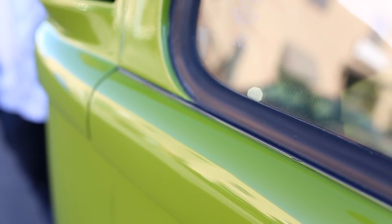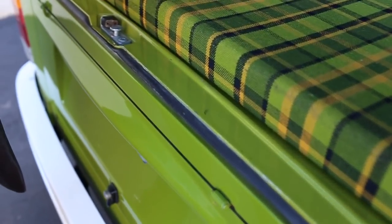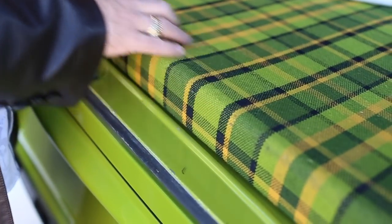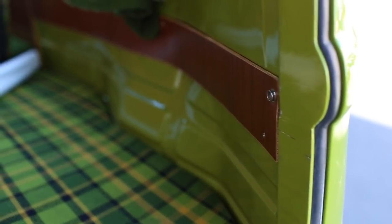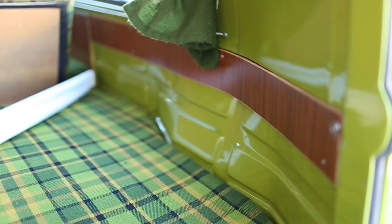A lot of these older units, when you look at them, the foam looks worn, but you look at this and you can see the crisp cornering on the foam. I know I'm kind of picking at it a little bit, but on older units, the foam is just shot and gone. The wood has delamination everywhere on older units. Not on this car. The delamination on this car, zero. The wood is in fantastic condition.